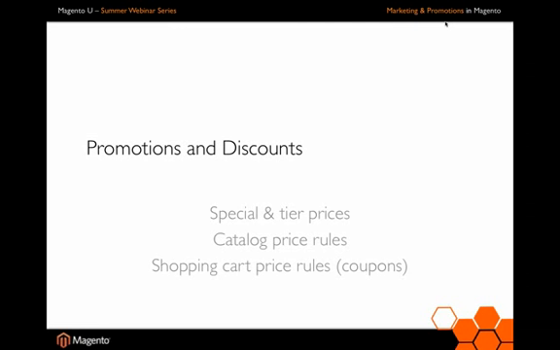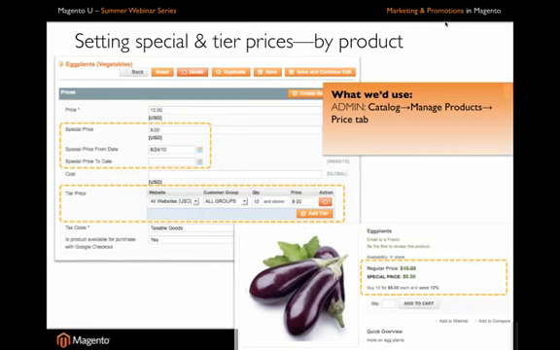in my experience in working and running my own e-commerce sites and then working with other merchants, shopping cart price rules is the one tool that we use the most often. But the other two tools are real important in terms of rounding out your set of options. So let's start with those. We'll start with easy and work to, not really hard, but to the more complex and the more powerful.